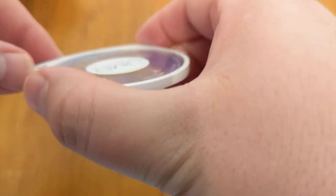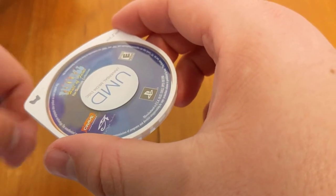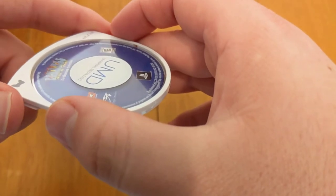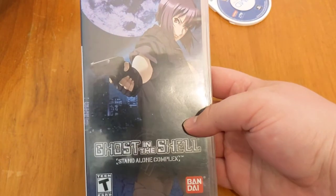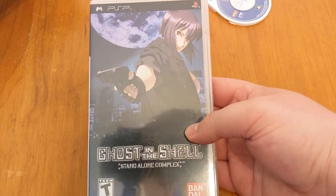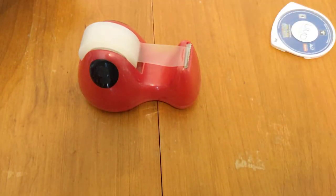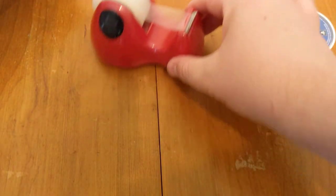Anyways, back to this - as you can see, it's pushed down. Truth is, this is pretty common, this happens to a lot of PSP games. In fact, it happened to this copy of Ghost in the Shell: Stand Alone Complex I have here. I'm going to show you this one in a little bit because it's got my solution on it, and this one also runs. But the easy way to fix this is with that, and I'm going to show you how.